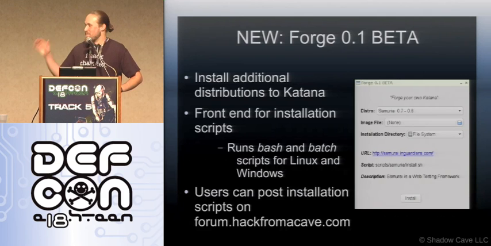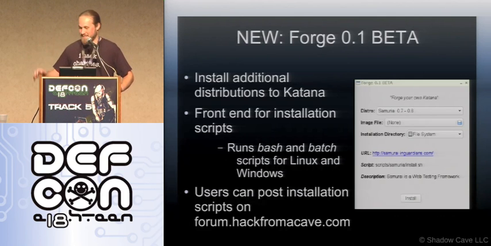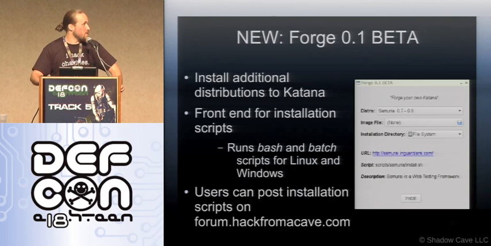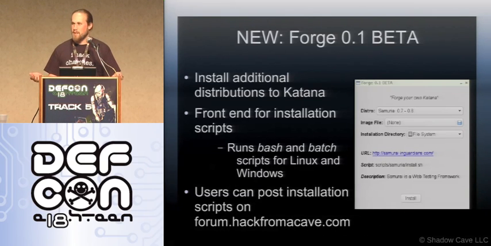So this should make things a lot easier, and maybe things will work for you guys. All you have to do is select which distro you want. Right now I have 3 different ones working. You download the ISO, you tell it which directory, and you hit go, install, and it'll install for you. It's like Unetbootin. I think a lot of people have probably used that before to install things, except they only install one at a time, and I have to somehow figure out how to make all these things work together happily.